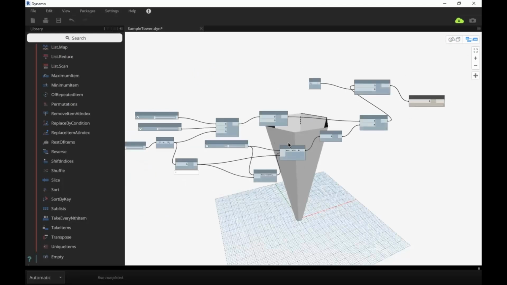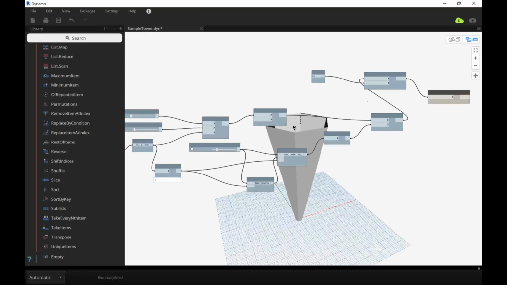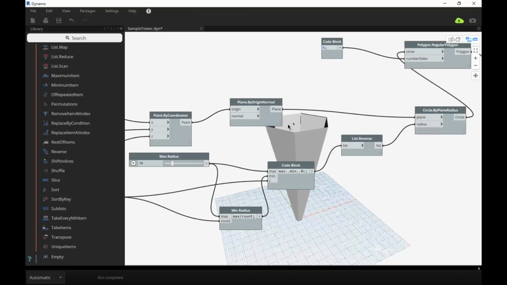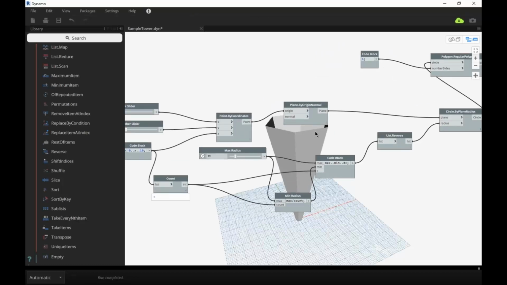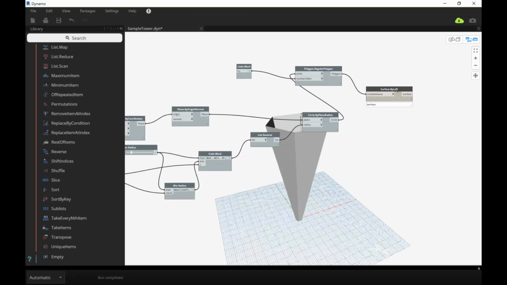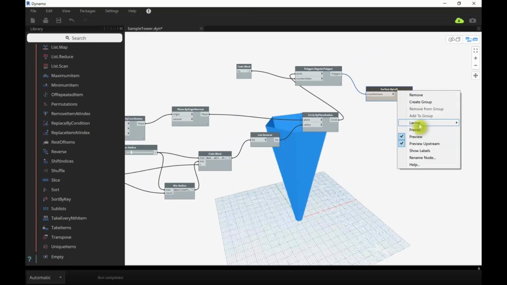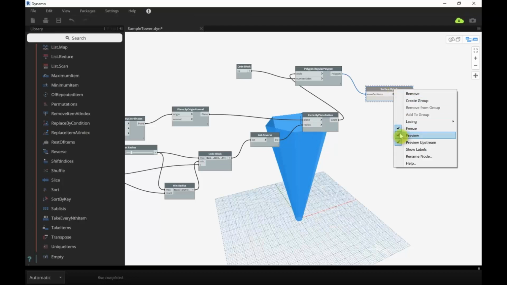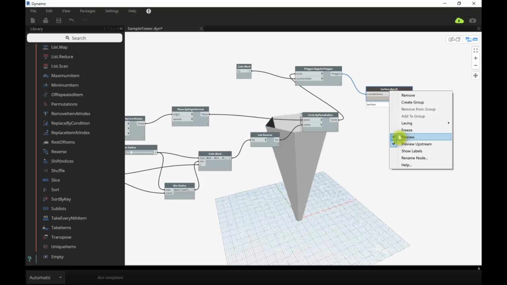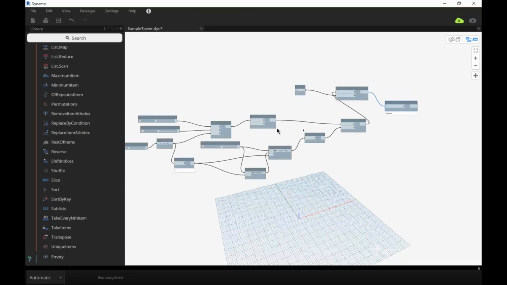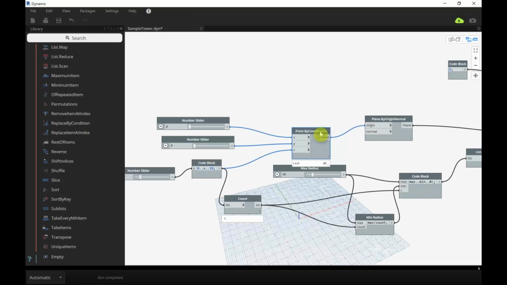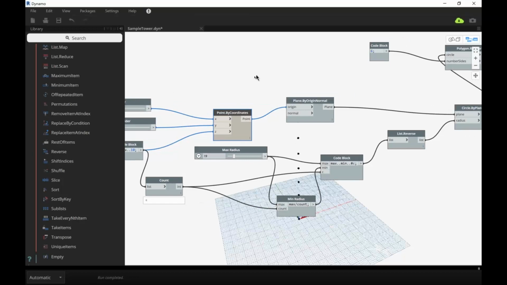Or you can do incremental. We're telling the story, how it started. And then, for example, if I just want to display the points, what I need to do is hide the output. Not freeze it. Hide the preview. And then if you just want to show the points, right-click on the points and display the preview. I only have the points. And you can selectively choose the whole story, right?